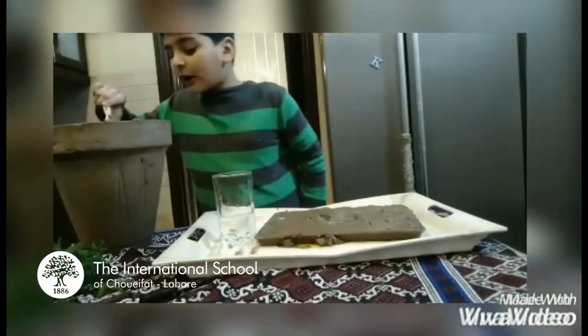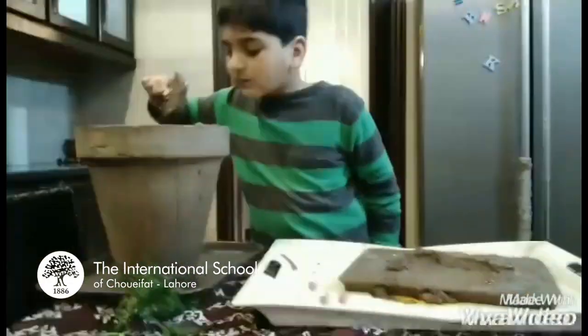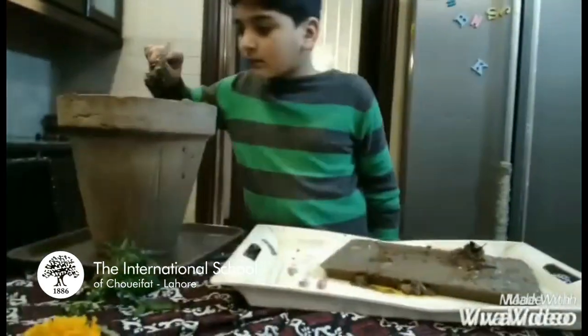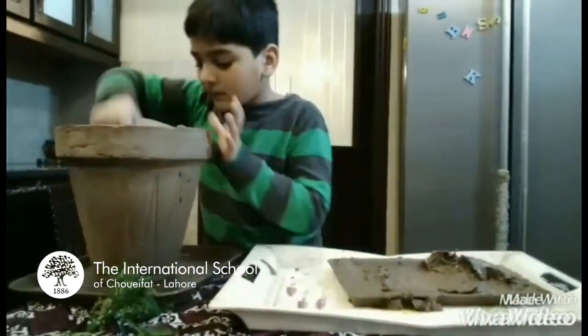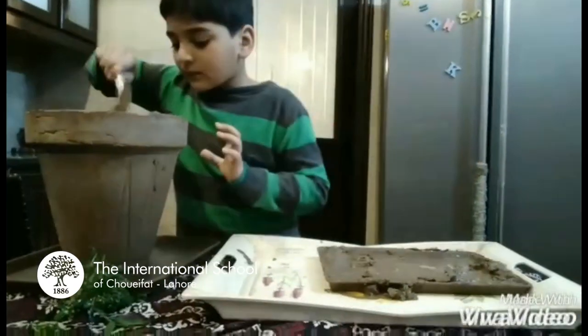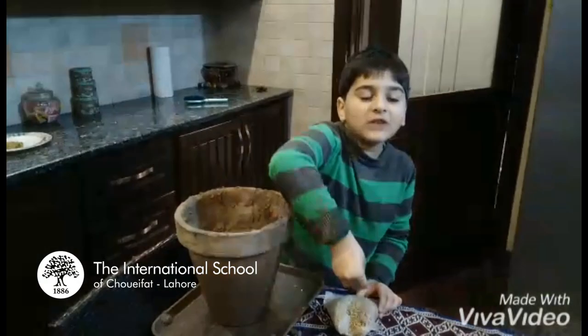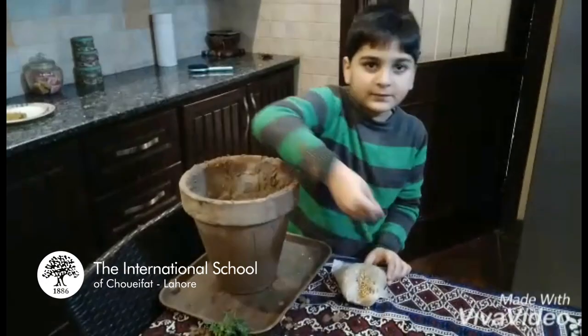Hello guys, I'm Amanka. I'm doing an experiment. Will you join me? I will put the soil in the pot. Right now, I will put the seeds in the pot. I have put the seeds in the plant. I will water this plant every day and take care of it every day.